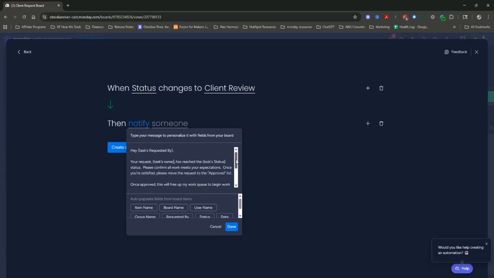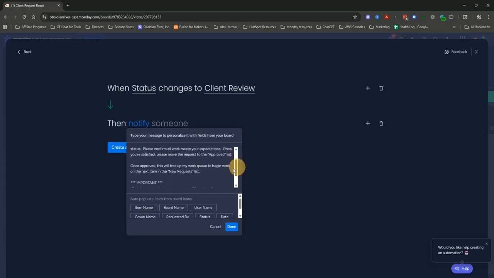Once you're satisfied, please move the request to the approved list. Once approved, this will free up my work queue to begin work on the next item in the new requests list. Important. Work is not complete on a request until it reaches the approved list. Therefore, new requests will not start until the current request has been moved to the approved list.